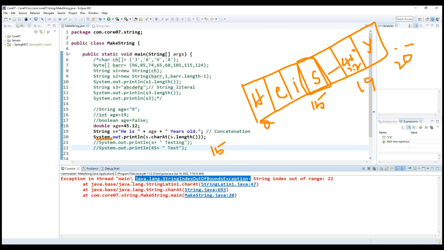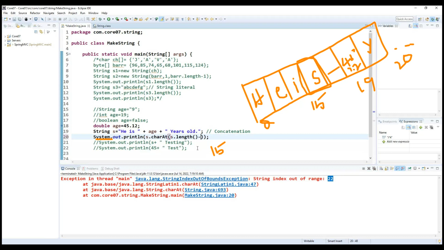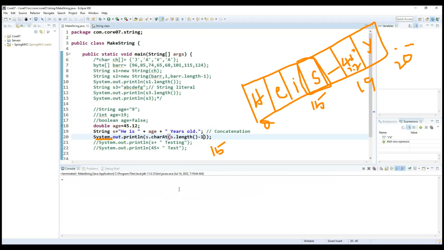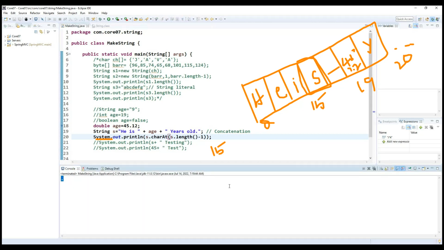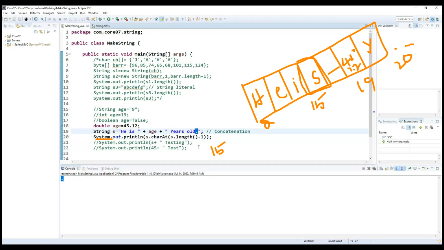I just mentioned indexes start with 0, while the length starts with 1. So the range we have is only 22. Now whenever I give -1, you can see the last value we have, a dot here. This is the dot I'm getting. Whatever dot we have, I'm trying to get that particular dot here.